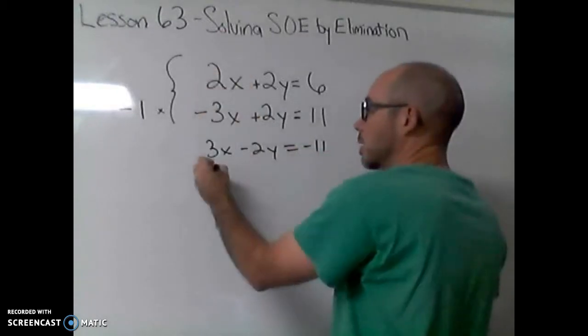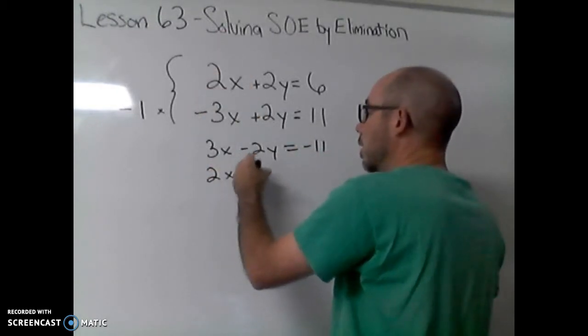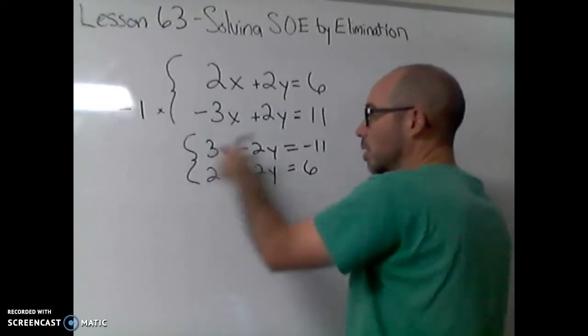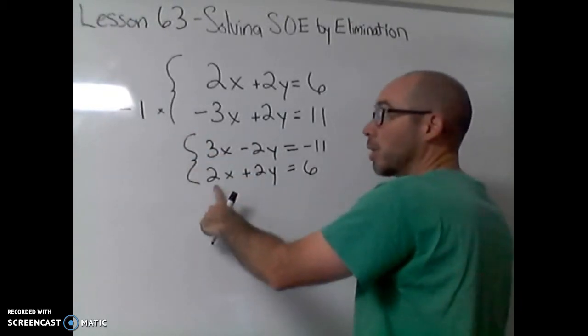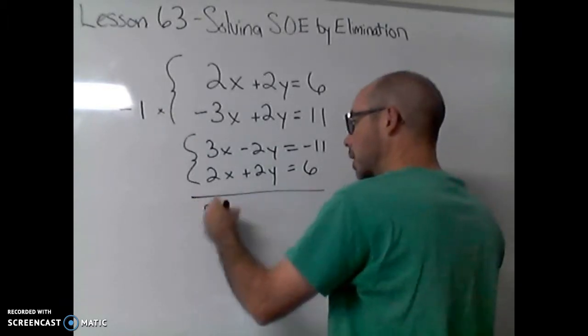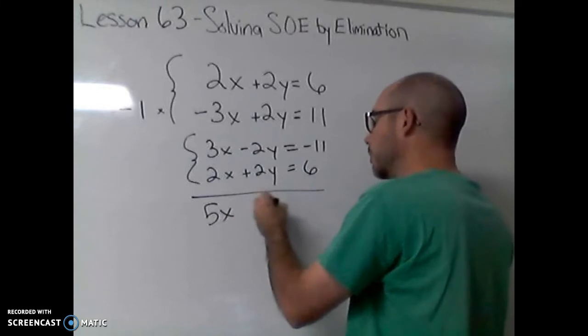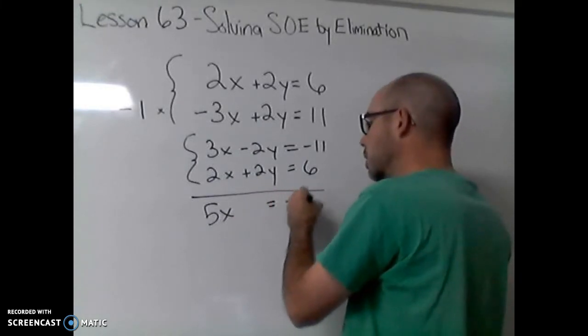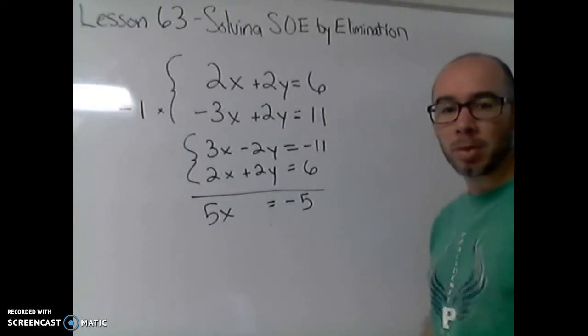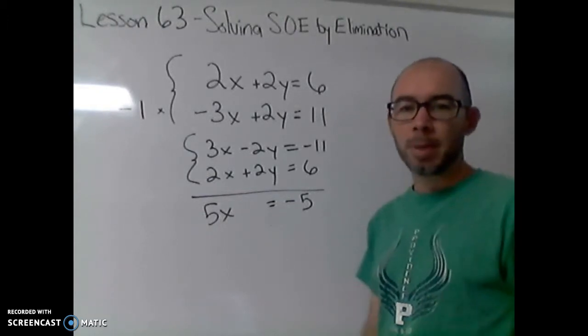And I'm going to rewrite this top equation right here. The order of the equations does not matter, so I can combine them this way. Here's my new equation, and combine it with the first equation. Combine means just add here. 5x, that gets eliminated. And what do we get over here? Negative 5. We get the same answer for x. We get to the same exact point if we do it that way compared to the other way.